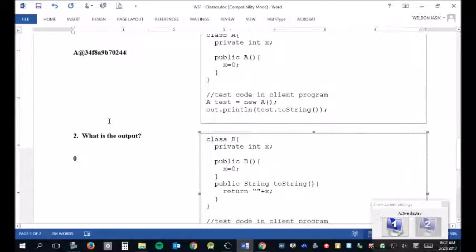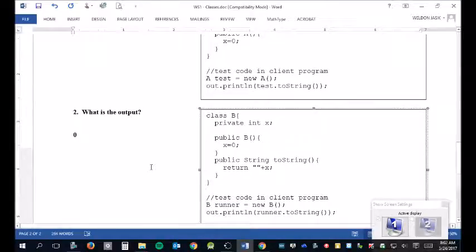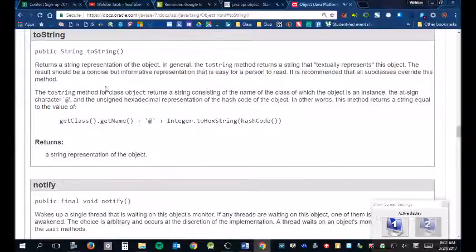By the way, just real quick, remember what I said. The normal purpose of the toString method is to show what the object stores. Okay? So when you make your own, that's what it should do. It should show what the variables are storing. If that's the case, then why do they make the default work this way? Because remember, this is the Object class, which is the root of all objects. It's the parent of all other objects, and it doesn't store anything. And also, it has no idea what any other class will store.